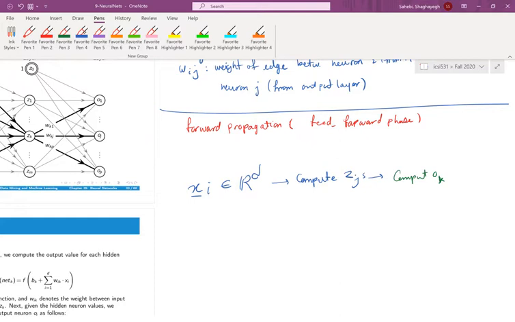Computing the ZJs is similar to the previous ones that we have seen.